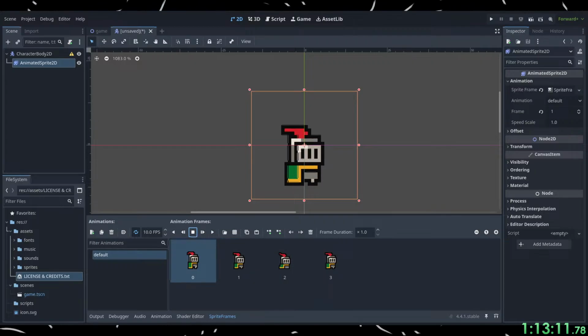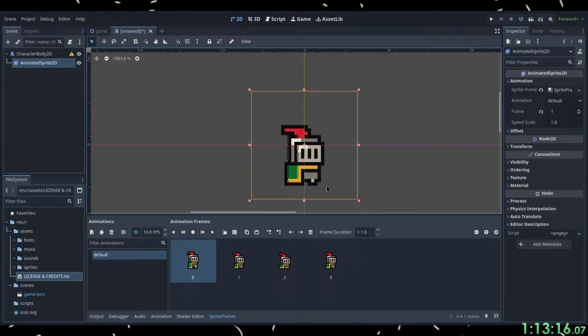Okay. Actually, I don't like how the upscaling looks. I'm going to attempt to find it myself. But if I cannot find it, I'll just Google it. Let's see. Editor. Editor settings.